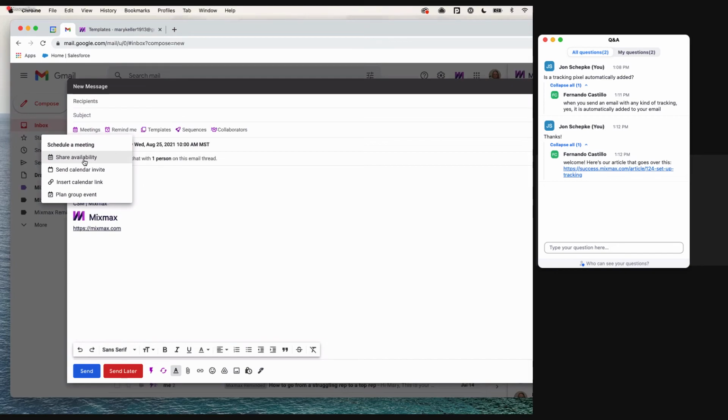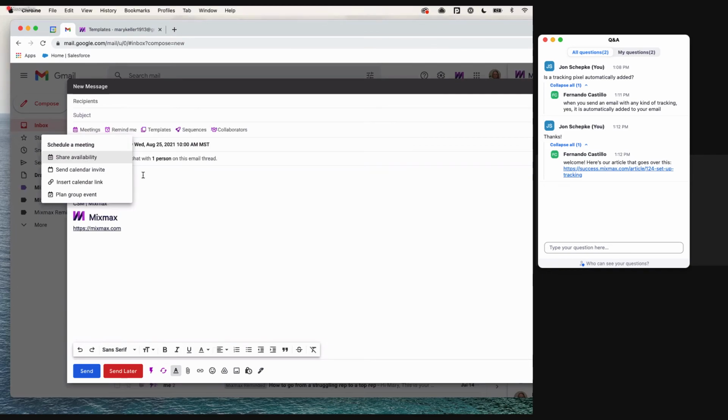And share availability is really, really handy if you ever are meeting with someone who maybe says like, hey, can you send me some times for the rest of your week? Or if you're meeting with someone who, you know, in the past has been notoriously hard to get a hold of. Because what this does is it actually displays times that you can meet in a tile view directly in the Compose window. And once your recipient selects a time, it'll automatically book that meeting for you. And so it really cuts down on that back and forth calendar dance that we can get stuck in.